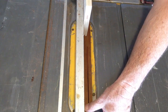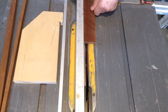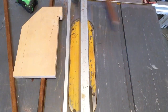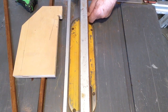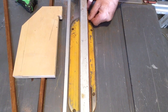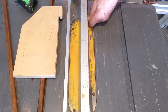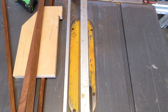Now these are pieces of mahogany that I've decided to apply to the edges of that spiral. And in order to do this, I had to cut a lot of little wedge shaped pieces, so they would accommodate the spiral and the twists on the edge. So I ripped the mahogany to 3/4 inches wide by 1/4 inch thick.